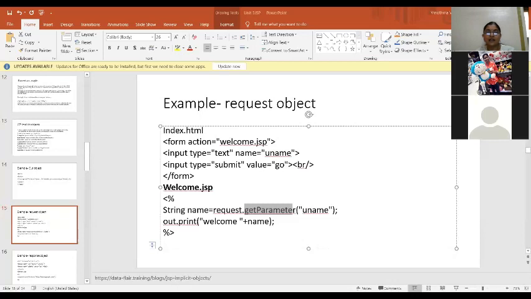You can set an attribute by calling the method setAttribute. You have to pass the name of the attribute and the value. The setAttribute method sets the value of an attribute according to the user requirements. You can also remove an attribute from the request object by calling the method removeAttribute. You can get the cookies by calling the method getCookies. We already discussed this in the sample program in the last class. I hope you can remember that.